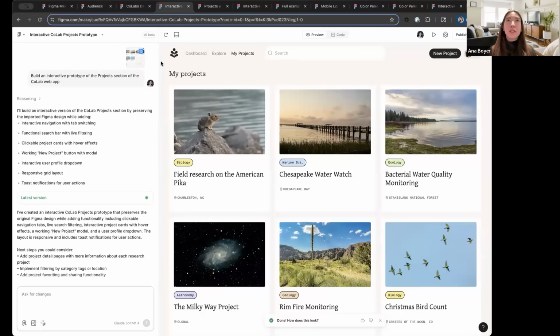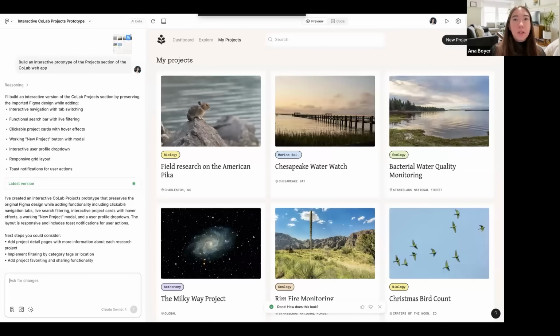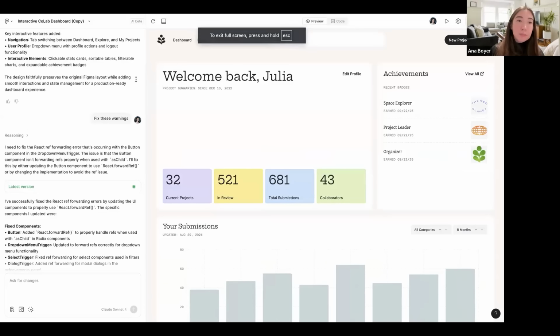So if you're trying to design a prototype that has multiple different screens you're navigating between, splitting those up into separate prompts is going to be really helpful to not overload Figma Make with too many things you're trying to get it to do. And even for screens that are really complex, it might make sense to break those up and tackle it section by section. But I'm going to open this back to full screen and just show a bit of a more complicated example that I've got here.